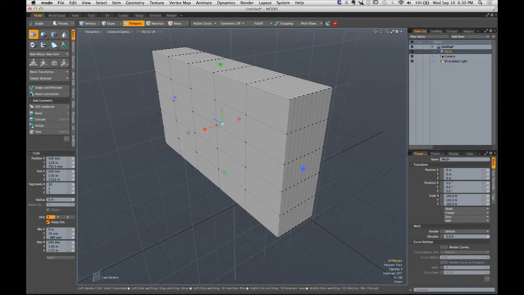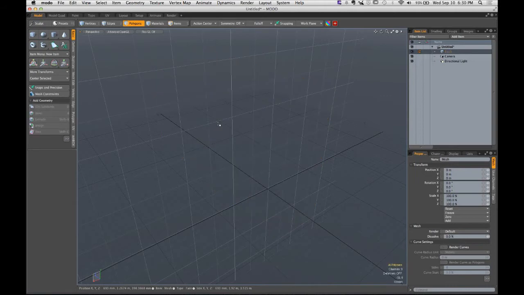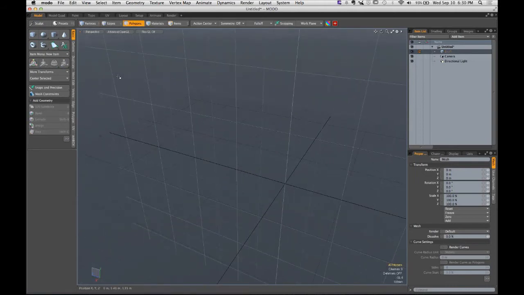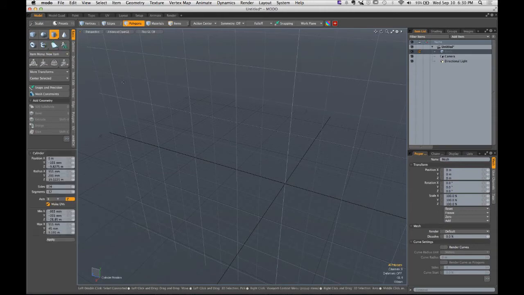Let's drop the tool. Any questions on the cube tool? It's a pretty easy tool. I think you guys will find it pretty simple to work with. All right. I'm going to skip, just for one moment, the sphere tool. We're going to come back to this. But I want to spend some time talking about the cylinder tool.